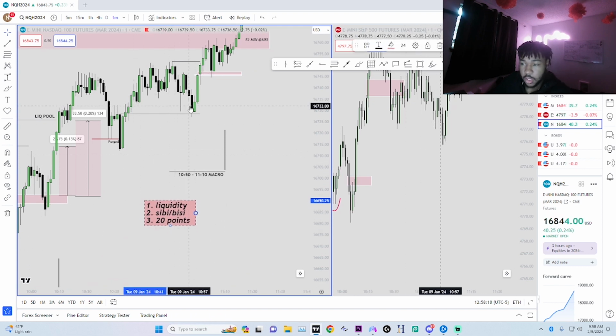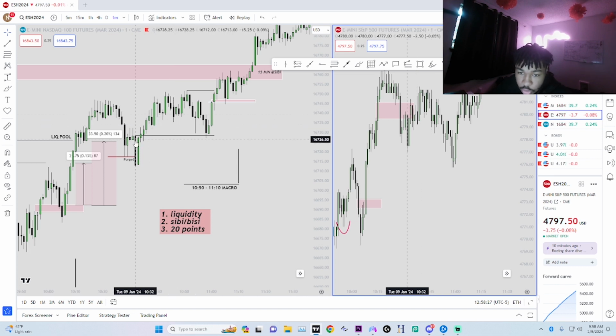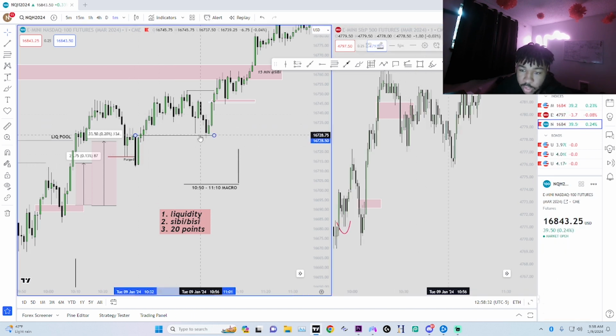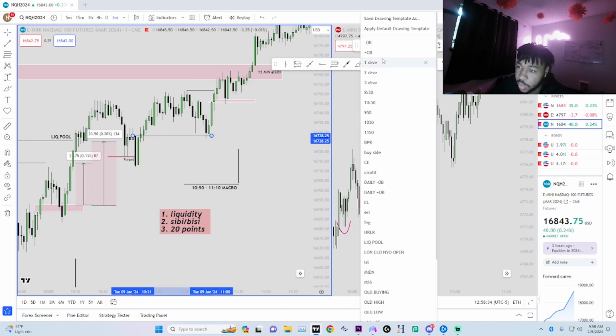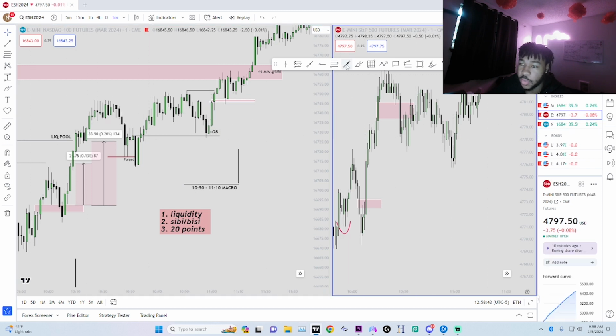Same logic, same thing here on ES and NQ. We have an SMT, but what I saw when I was tape reading on NQ was these lows, and I saw that it purged in this down close candle right here, marked as an order block. That was obviously supporting price to go higher, so we purged this low, reverted back to buy side, and as we started to approach the macro, we can see that we have an SMT divergence with ES and NQ.